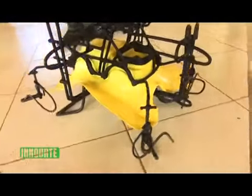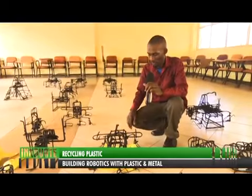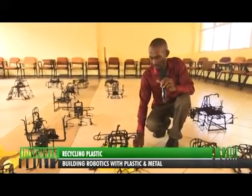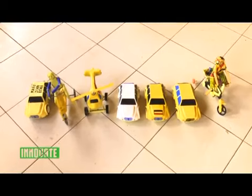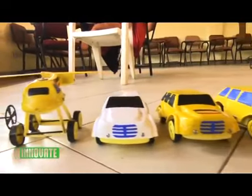So tell us about this plastic molding. What is it that you actually do here with plastic? So right here, I can produce toy cars, as you can see. I can produce robots, the helicopter, and excavators, but all those are toys. You can call them toy cars and toy helicopters and what have you. As you can see right now, there is a robot, it rides. There is a car, also it can be driven, controlled by the phone. All the things that I do right now, I can control them with the phone.